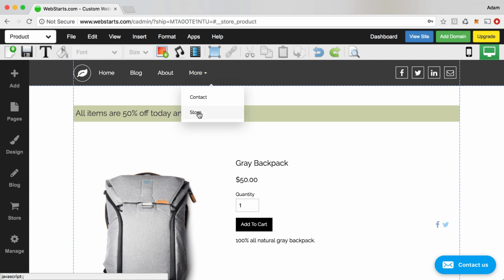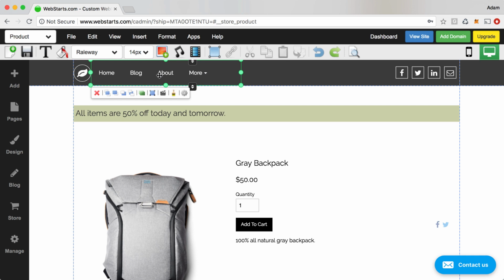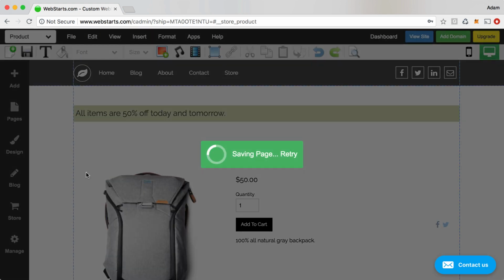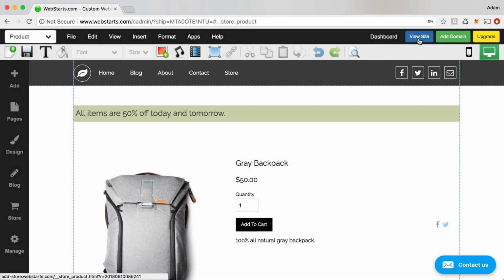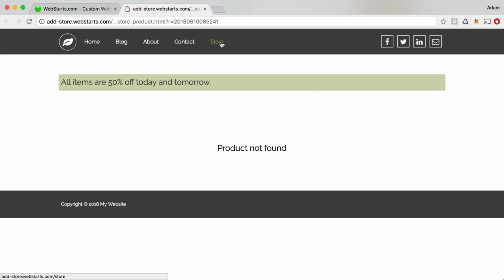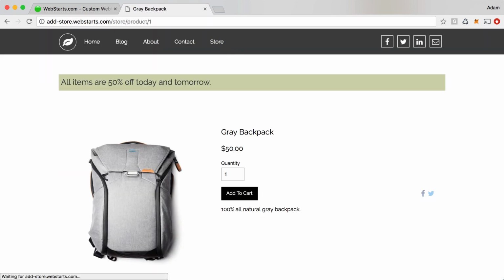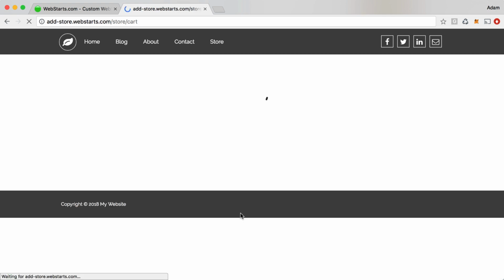You probably noticed that the store tab was automatically added to my menu, but it was created as a submenu just because of the width of the menu on the top of the page. If I drag that out, I can actually allow that to be a primary tab. So here you can see I've expanded the width of my menu, and that allows the tab for the store to be displayed on my primary menu. So now when I click on that, I can do that.